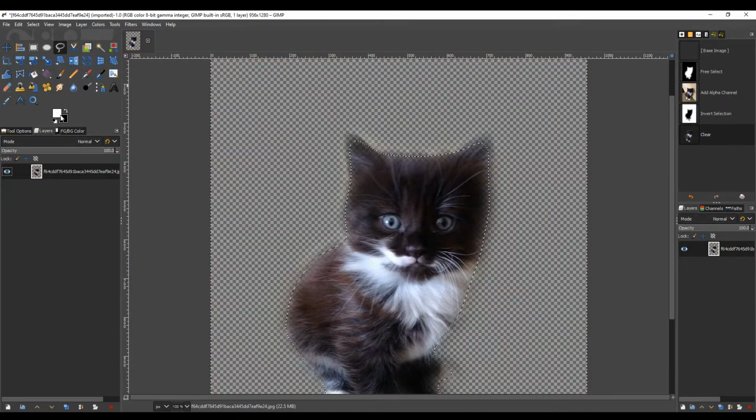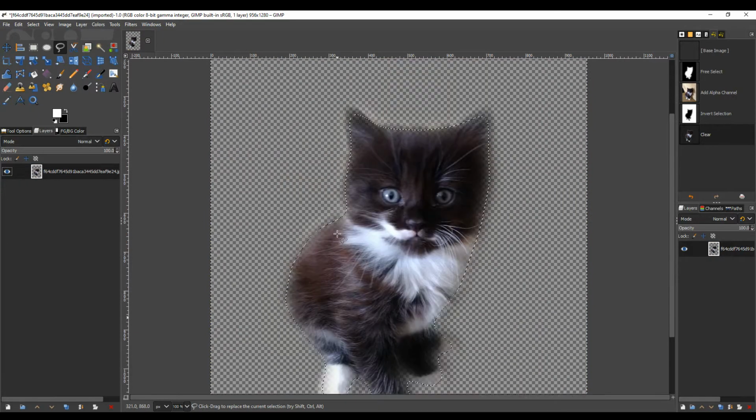And delete. So there we have Fluffy Kitty. You can see fluffy around him, and it looks pretty good all the way down. The second thing we want to do now is add a new layer by coming down to our layer panel. Sometimes mine's on this side. I added it to both. It's also over here. So down at the bottom, you'll see a little white rectangle. Create a new layer and add it to the image. Okay, that's what we want to do.